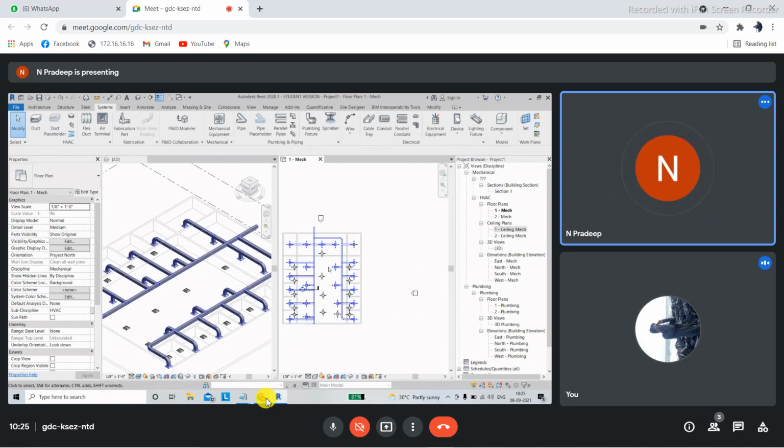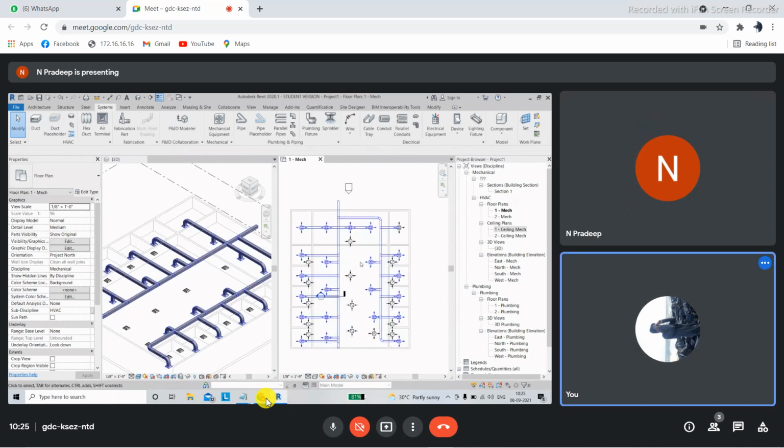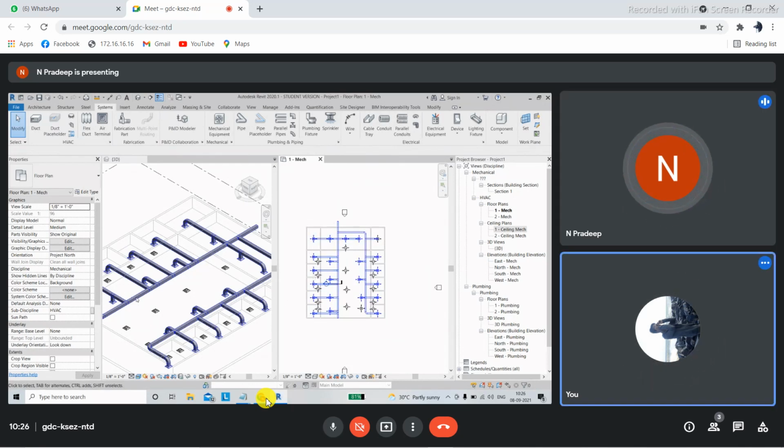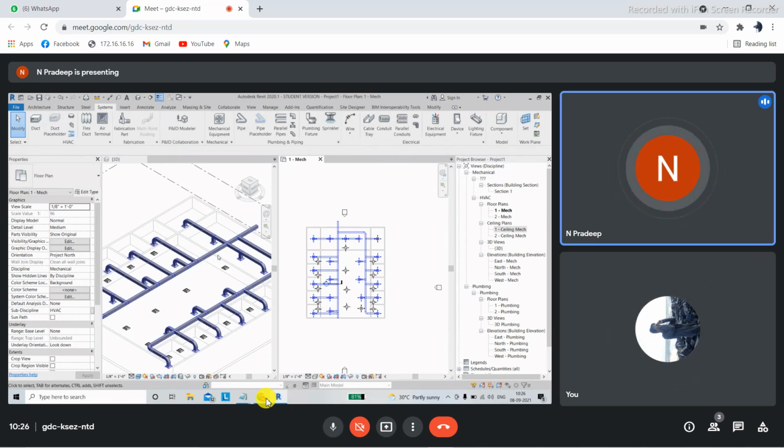Okay. Maximum 1 feet, sir. Sorry, maximum the distance 1 feet? Not the distance, this routing distance. Yes, sir. All this routing distance should be in such a way that it always uses the shortcut, not the longer path. And the fabrication cost will be less for the ducts. Okay.